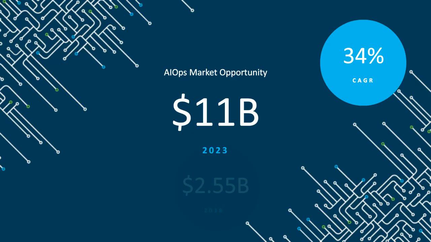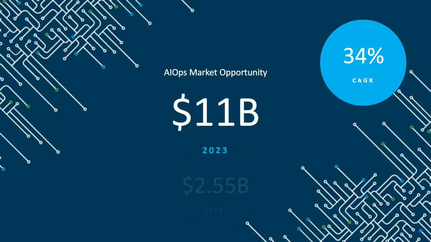So AIOps is growing and being adopted very rapidly. What's more impressive is that it is expected to increase to $11 billion in the next 4 years. What's causing this rapid growth, you ask? Well, one, we cannot be as reactive anymore as we have been. Two, the digital transformation is happening. Three, AIOps, like DevOps, is a journey that requires a transformation. And let's have a closer look at why this has become a necessity.